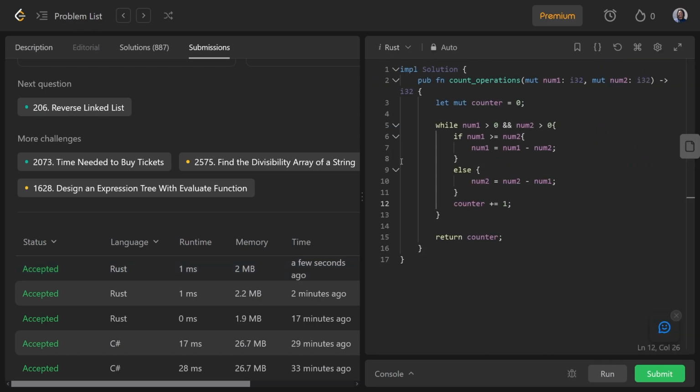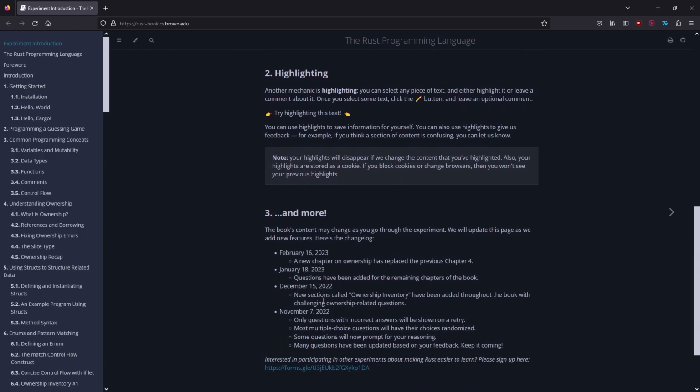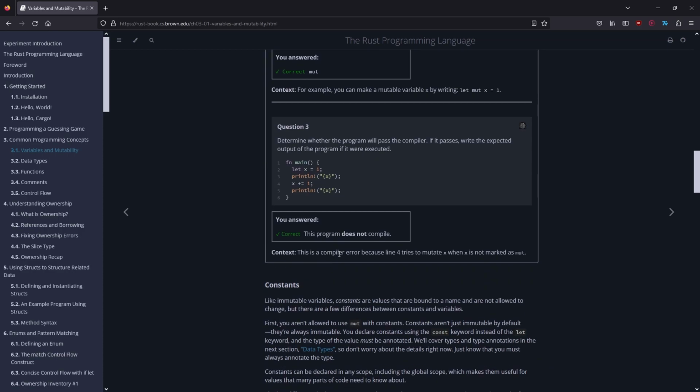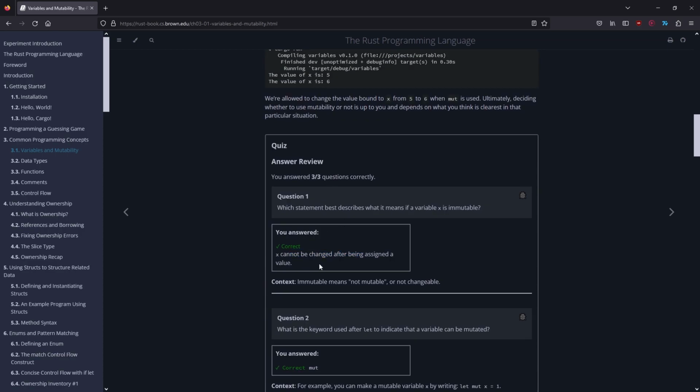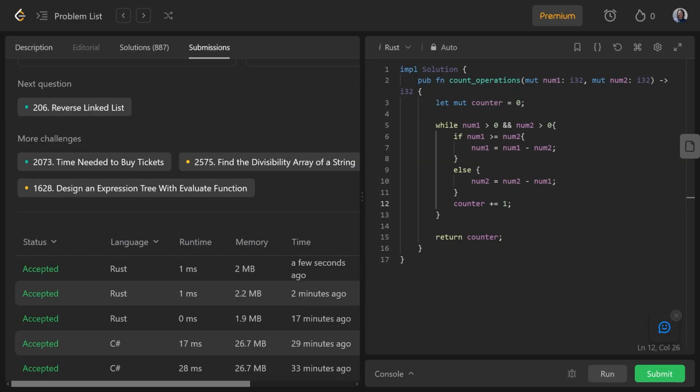It's really hard to get into. If you guys want any resources, I highly recommend you check out the Rust Lang book. I'll leave a link in the description. I found this link really helpful. This is rustbook.cs.brown.edu. What's cool about this is that it gives you quizzes, and you can also highlight things. You can highlight certain portions of the book, and then it gives you quizzes to test your knowledge. So I really like this one. If you want to dig deeper into Rust, or if you want to try it out, then check out this book. It's really, really helpful. It's free of charge too, so you don't have to worry about paying.